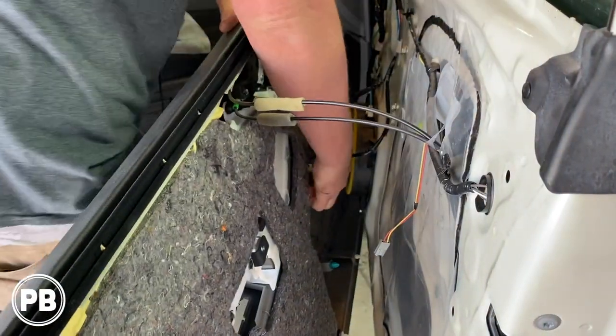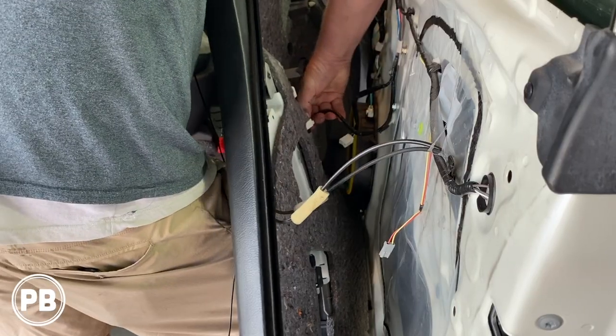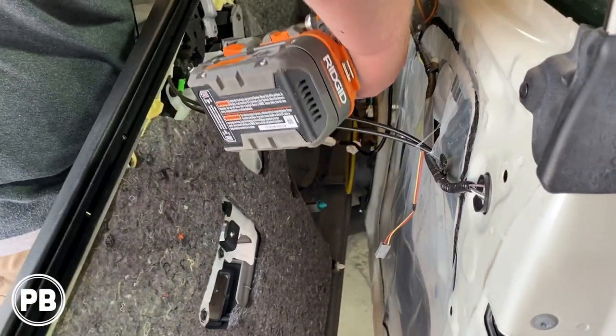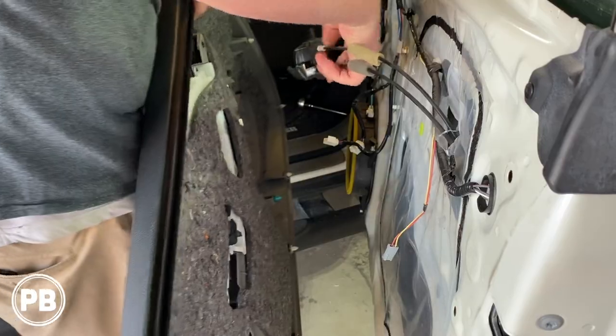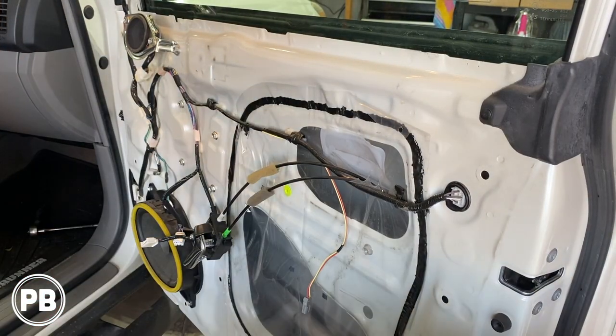Now we need to disconnect this harness down here. Okay, after disconnecting the harnesses, the last thing here is your door handle, and there's a little Phillips screw holding in the handle itself. With all those removed, let's go ahead and put the door panel off to the side.